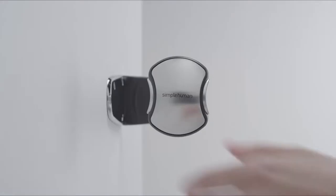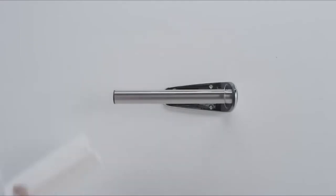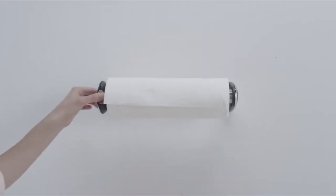Need to change the roll? Just squeeze the quick release knob here to put on a new roll. Time to clean up a mess.